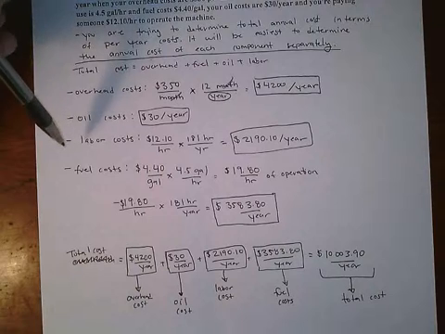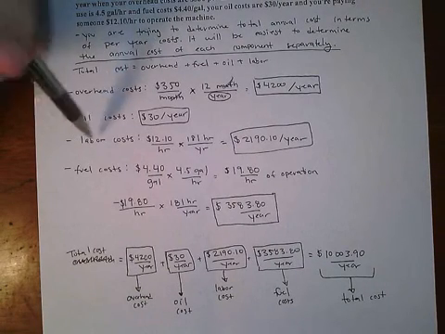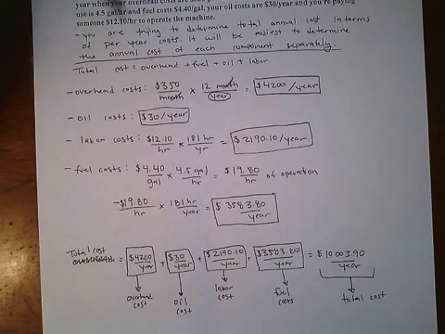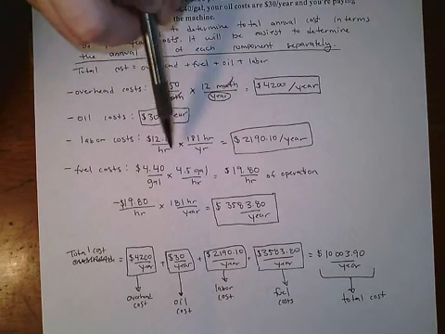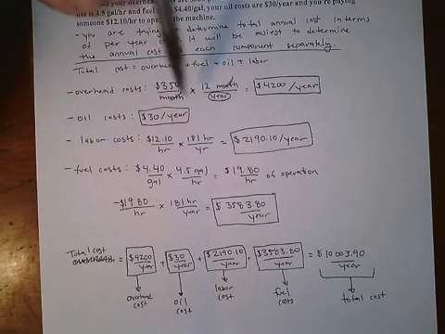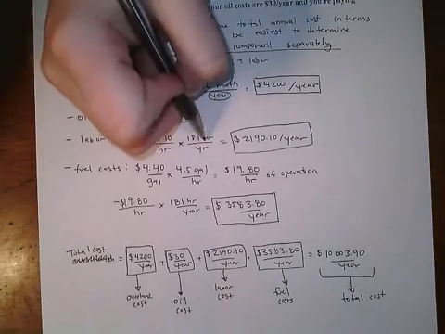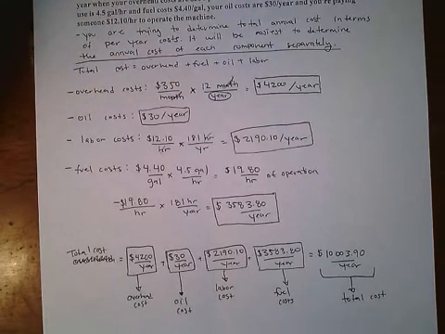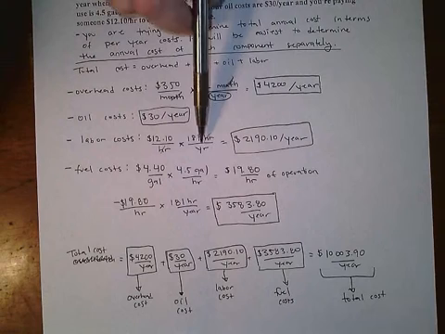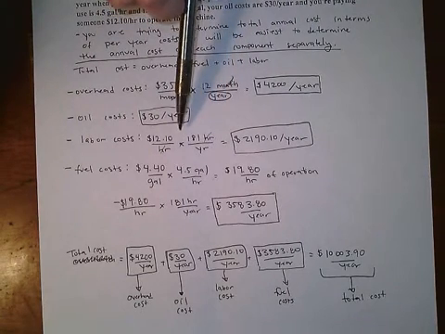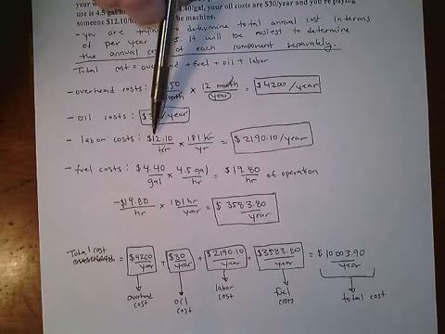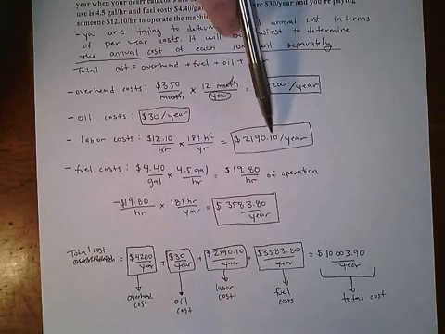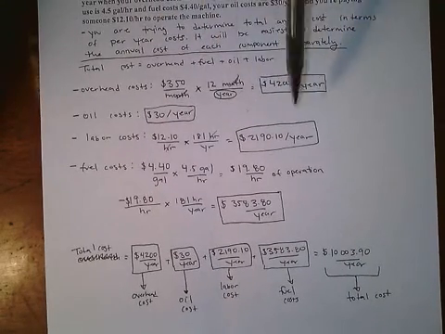Alright, so then we'll go on to labor costs, since it's a little bit easier now that we have an idea of what we're trying to figure out. So we're paying somebody $12.10 an hour for 181 hours per year. So this is another one of those that hours will cancel. So 12.10 times 181 hours. Again, the 181 hours was given to us in the problem, so that this machine is actually running 181 hours per year. So we multiply 12.10 times 181, and we get $2,190.10 per year. And so we've boxed it.